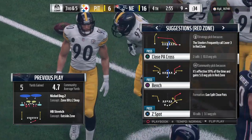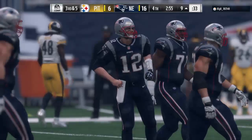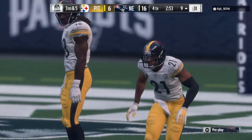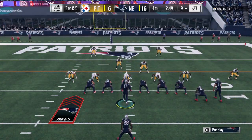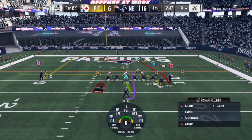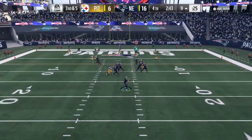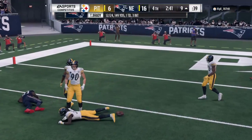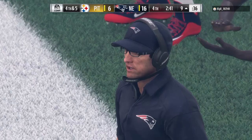3rd and 5 now. And in this situation with the lead in the 4th quarter, they're liking keeping the ball on the ground, I'm sure. That's just smart football, but you know the defense has to know it as well. They've got to stop them here. So now we're going to see that loading the box in a big way. 6, 7, 8, 9, whatever it's going to take, puts a little bit more pressure on your big offensive line. And incomplete. The contact made the ball roam free and brings up 4th down.